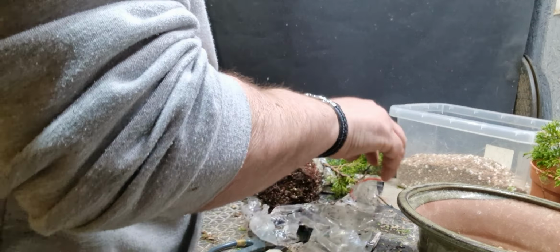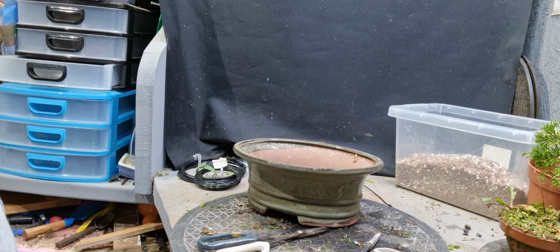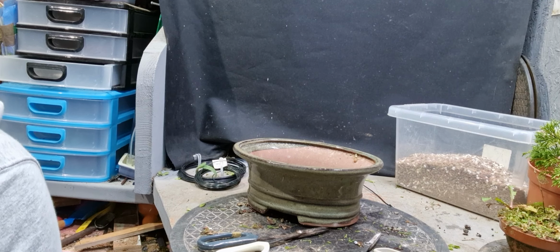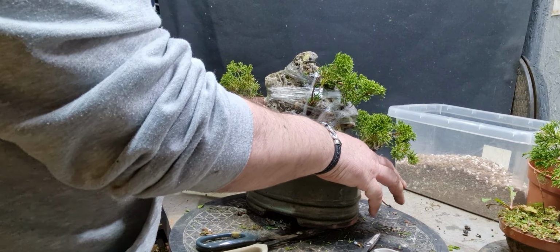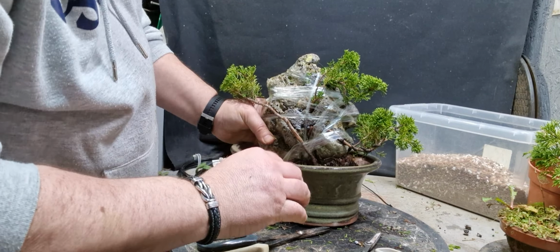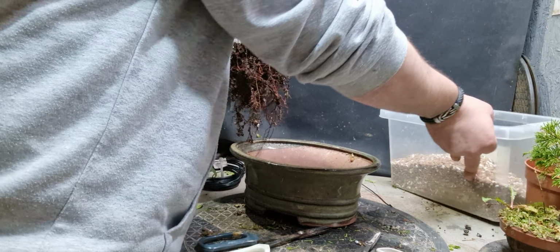Okay, let's just have a look at that now in the pot. Just rake out the bottom a little bit more. Let's do it over here, out the way a minute. Okay, so that can go in the pot like that. So we need to fill up this side of the pot a bit.